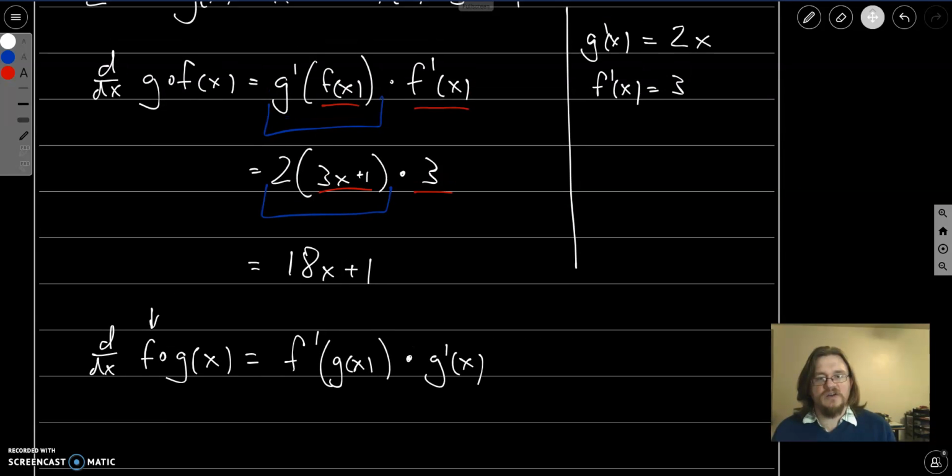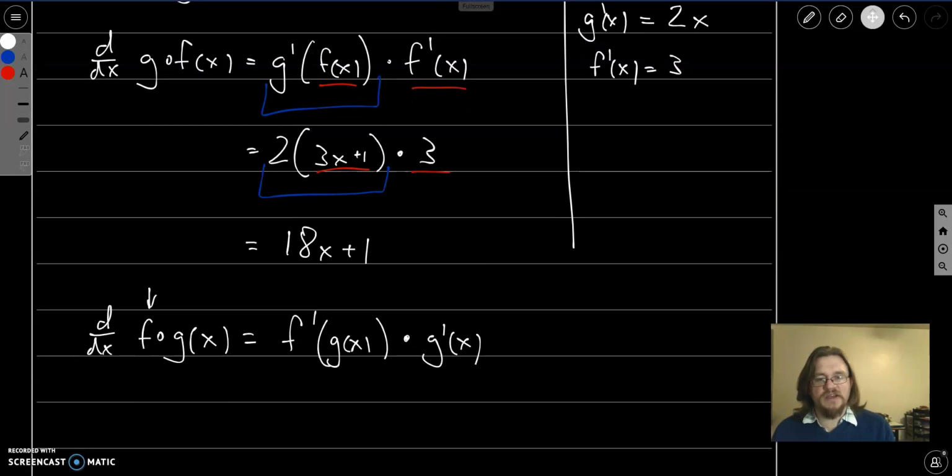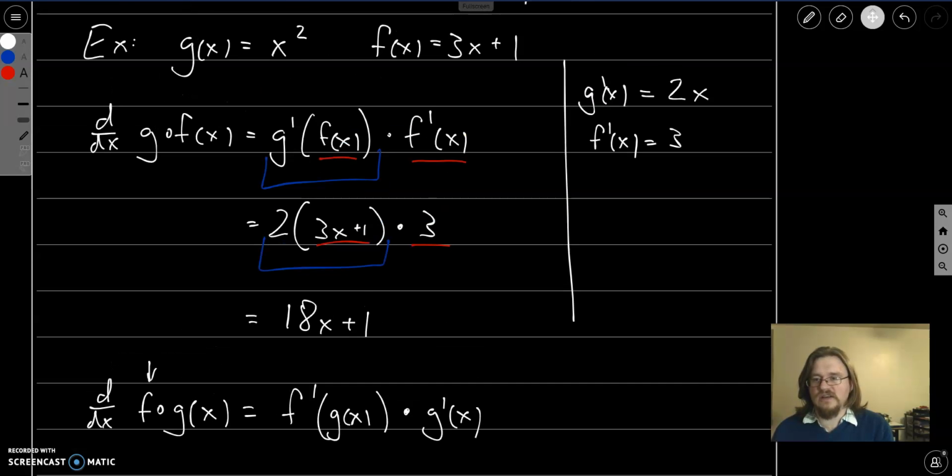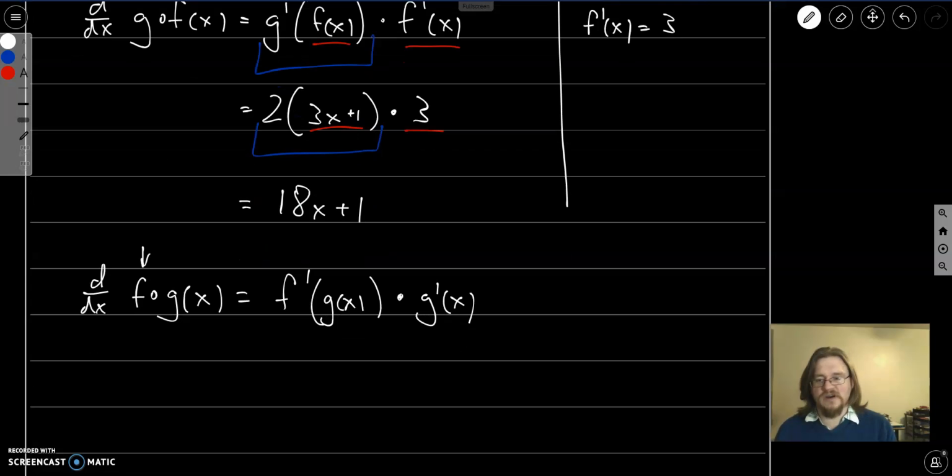So we know that f of x is just 3x plus 1, and its derivative is just 3. So if I plug g of x in, so let's see here, g of x was x squared. So if I plug x squared into 3, I still get 3, right? This is a constant function. It doesn't matter what x is, I always just get 3. So that makes this first part really simple. The derivative of f with g plugged into it is just 3. Okay, so that's pretty straightforward.